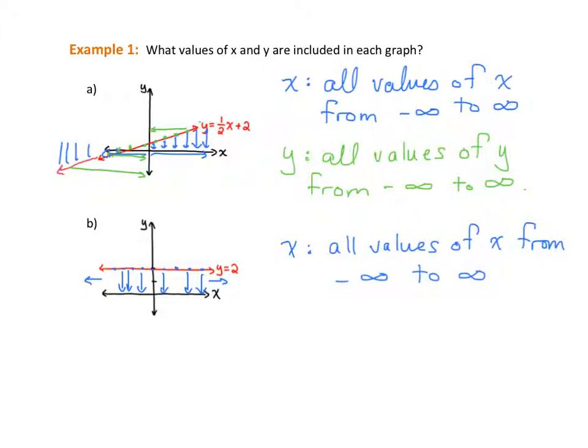However, this time our y values are a little different. Each of these points, if we look at the y-axis this time, every single point on this line has a y value of 2. So the y values included in this graph is only y equals 2 because the graph goes through that and no other y values would be included on this graph. You could not go anywhere else on the y-axis and go across and find the graph anywhere. So it's only going through y equals 2.